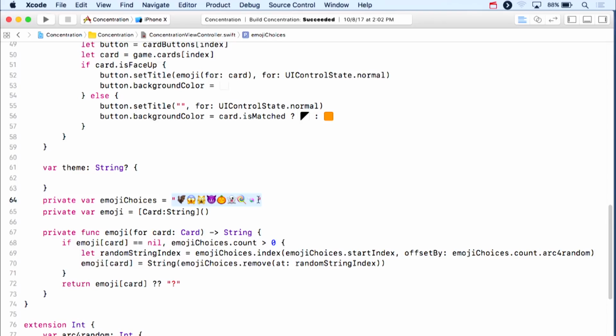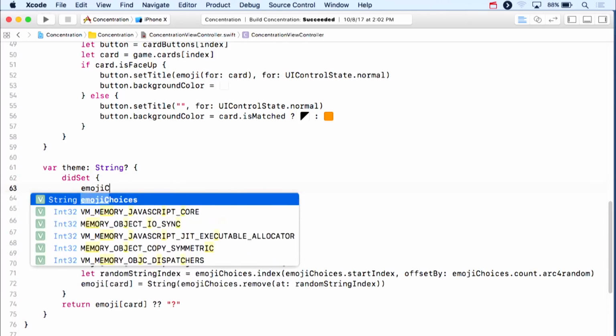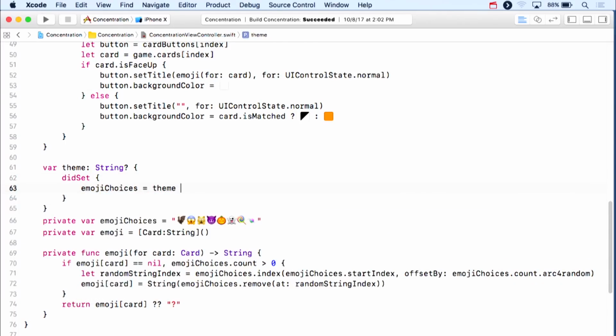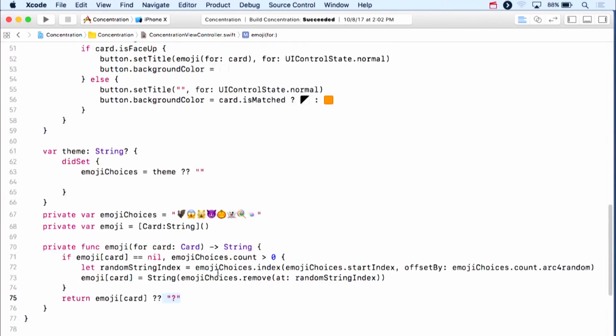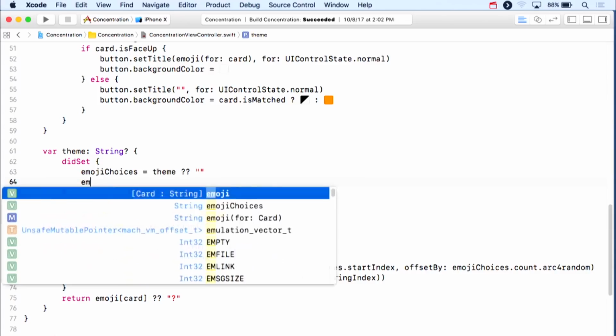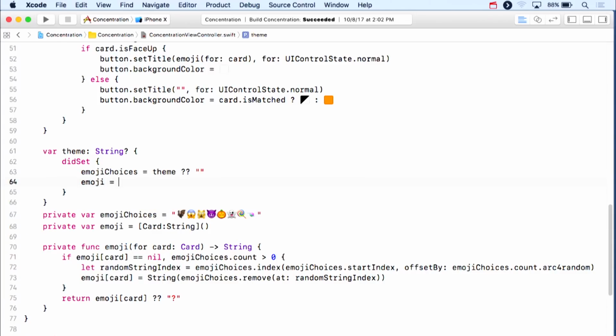So like this would be the Halloween theme if we passed it in here. When its didSet happens, I'm just going to reset my emoji choices to equal this theme. By the way, this is an optional. It's going to start out nil, and if you set it to nil, then I'll just have no emoji as your theme, in which case you're going to end up getting this question mark, if you'll remember, if you don't have any emoji. And then I'm also going to reset the emoji that we have used so far because it might be from a different theme.